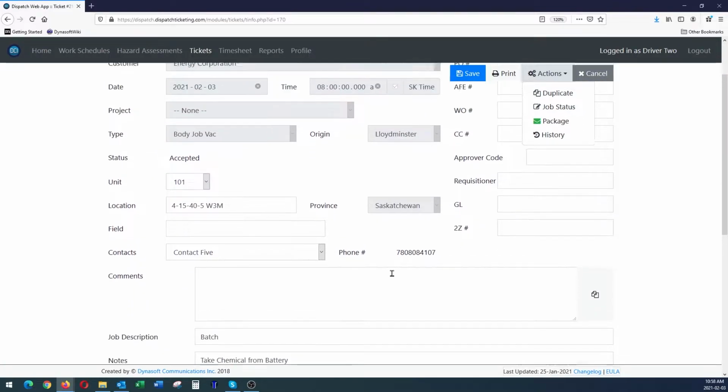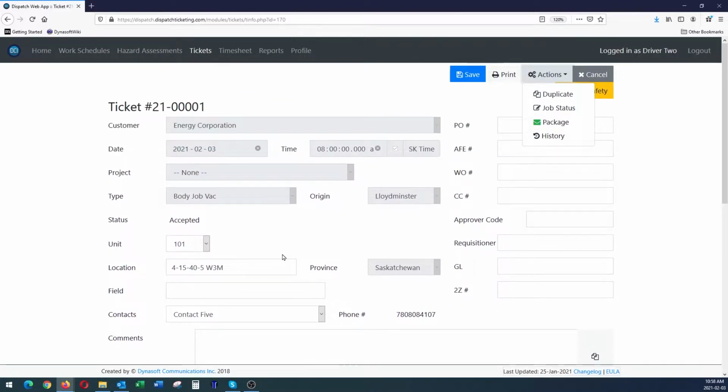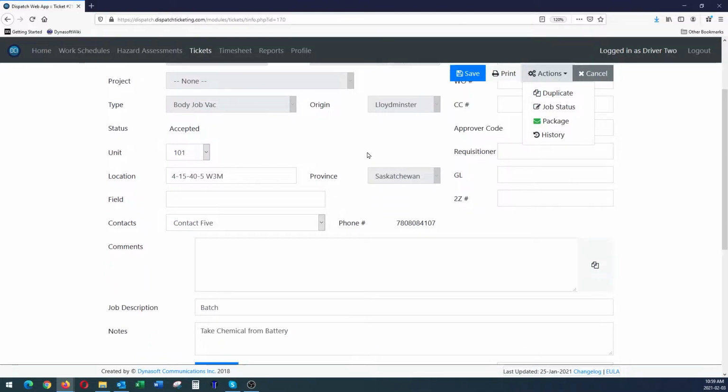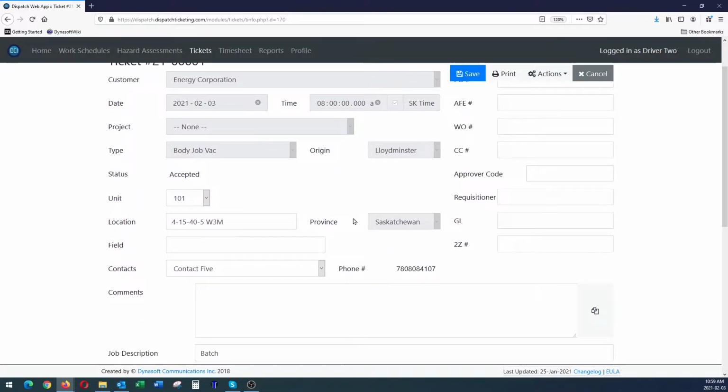Sometimes the guys would use that in the case of sending it off to somebody that doesn't have signing authority, but they wanted to see a copy. Or you have the administration of the oil company, they just want to be CC'd on this information. So you'll see how this here will change as the status of the ticket changes. Once it's completed, you'll have much more to be able to deal with. So this is pretty straightforward.